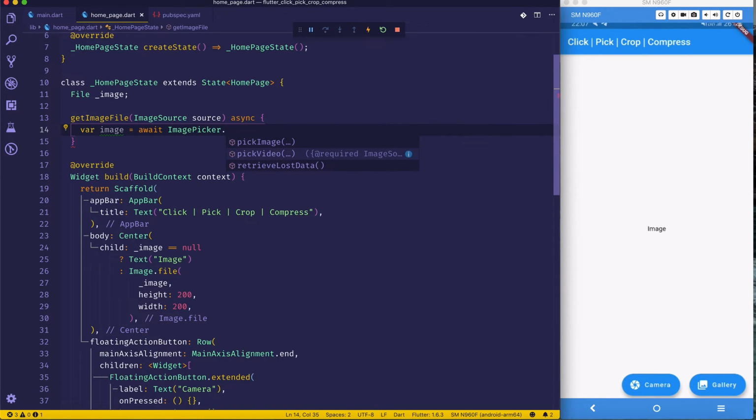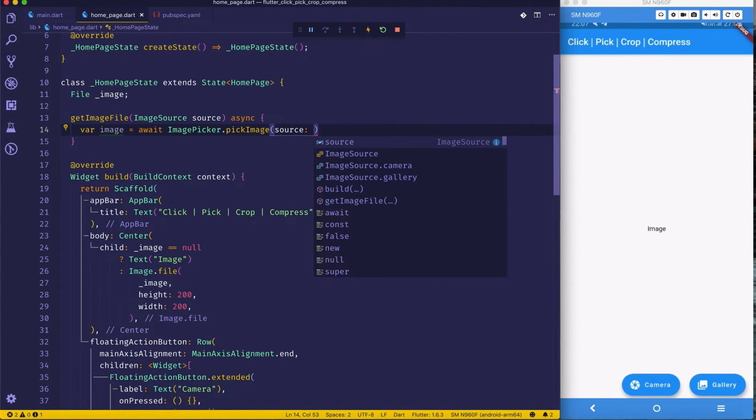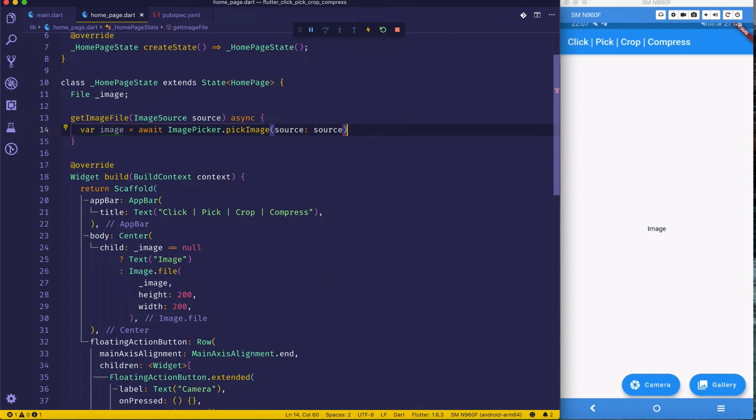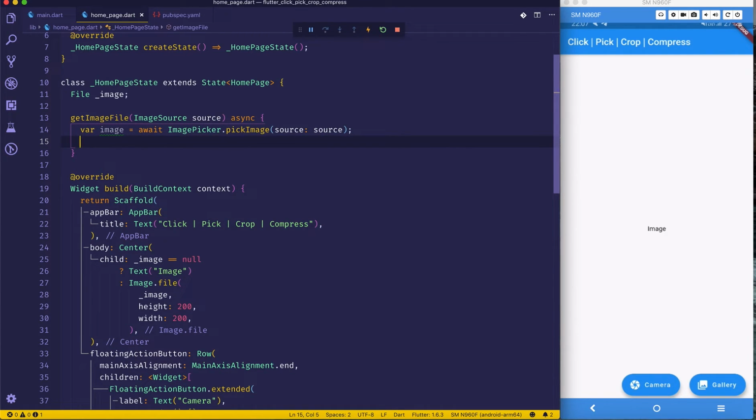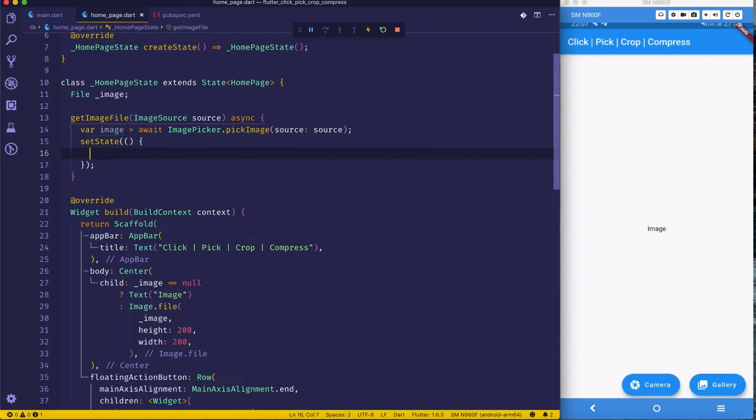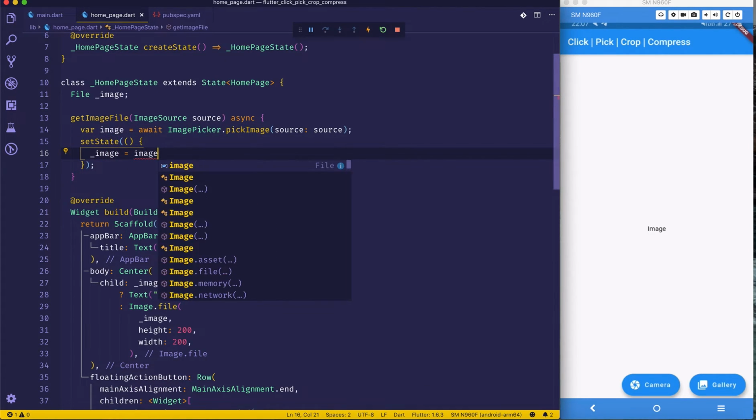You can also pick video, which is a nice thing. If you want to pick an image, you have to give the source, so you can directly pass the source. Once you have the image, we will use setState to set our image to this particular image. This is fine.